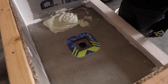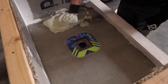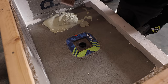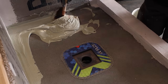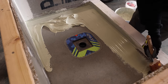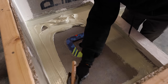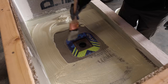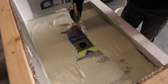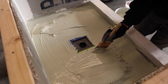The nice thing about Hydro Ban is that you don't need to use any kind of reinforcing fabric at the floor-wall transition or really anywhere. You basically just need to treat your wall board per the manufacturer instructions and then just paint on the Hydro Ban. One of the nice things about this is that this is a lot easier for a do-it-yourselfer to do. Most of you guys out there can paint. When you're using sheet membranes, we use a lot of sheet membranes, it's a lot more difficult to install. It's like hanging wallpaper and you get bubbles and creases. So that's why I'm trying to make these videos to make it easier for you to get a quality 100% waterproof installation for your tile.